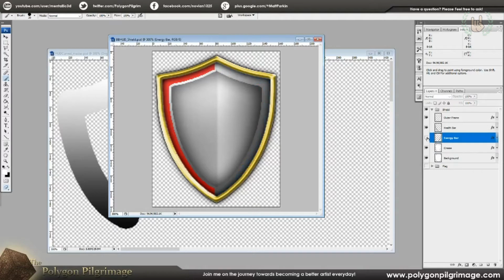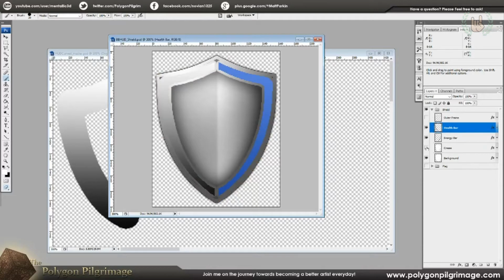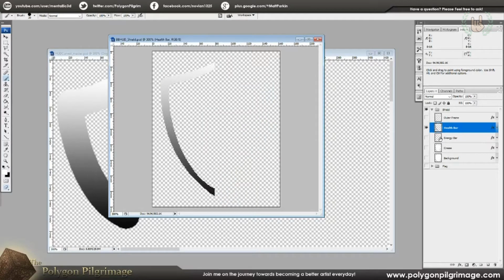Our energy bar, as you can see here, is static. And our health bar is over here. And you'll notice that both of these guys have an effect on them, and it's really just putting a color overlay. So if I hide everything else, let's hide the frame, let's hide the background, let's hide the energy bar, you'll notice that at its core, all this bar really is a cutout of the shape with a special gradient applied to it. And that gradient goes from white, and then as we go down the shape, we get more gray, work our way down towards black. So that's really all there is to it. It's just this gradient from white down to black.